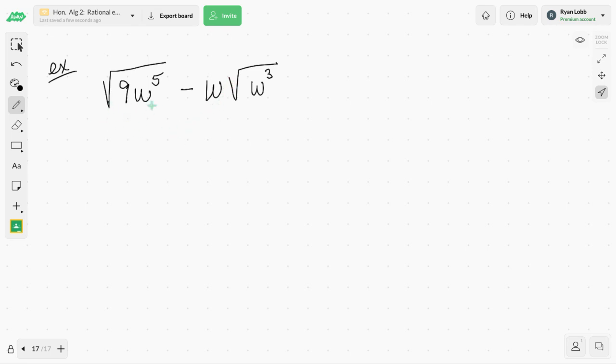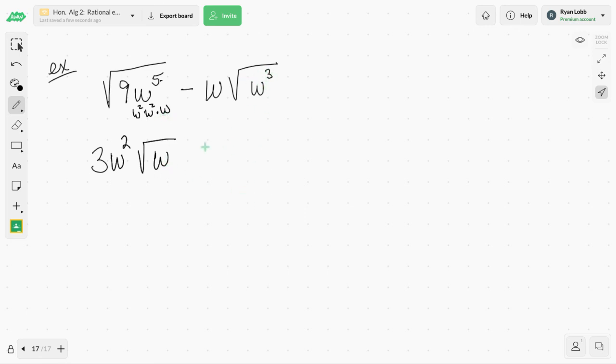What does this simplify to be? Well, I have the square root of 9, which is 3. And then keep in mind, there's a 2 here that we don't write. There's a 2 there. So I can take, well, what's 5 divided by 2? How many times does 2 go into 5? 2 goes into 5 twice. So I'm going to have w squared. And then there's going to be 1w left underneath. So that's going to simplify to that. Right? And another way you can, I have w squared times w squared times w. That's why I had to take the square root of w times the square root of w squared. Another one, w times w squared, and then what's left is that 1w underneath.